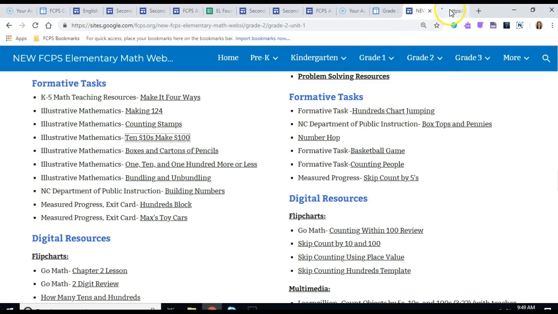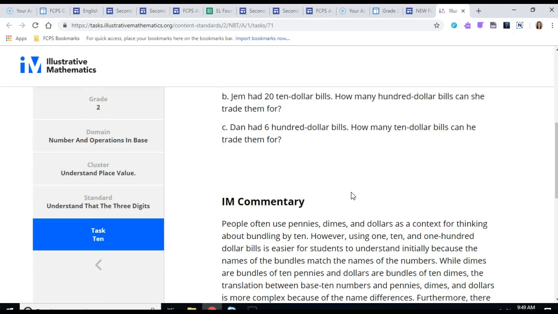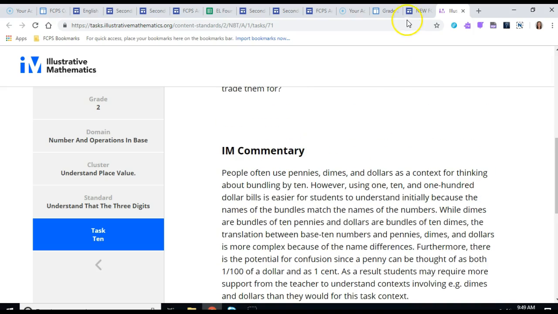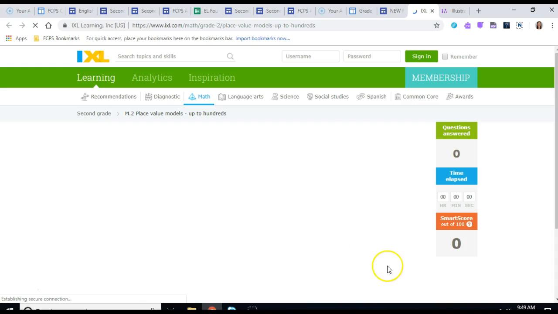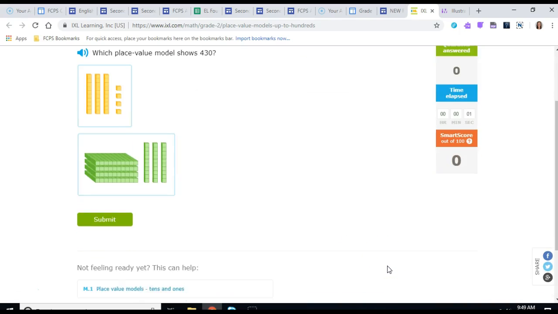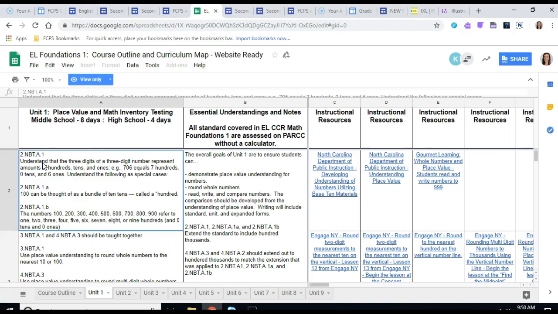Just like we expect our teachers to build in realia and hands-on activities, you can use these lessons to break apart these standards into issues with money, for example, for our secondary students. There are games and online resources like place value models that you can pull from to help illustrate these place value concepts. Even though they might be a second grade standard, there are a lot of secondary and high school, middle school friendly materials that you can use online to give students guided practice, visual rich learning environments, and lots of hands-on activities that you can pull from to help clarify some of those key math concepts that you're finding in the EL Math Foundations curriculum.